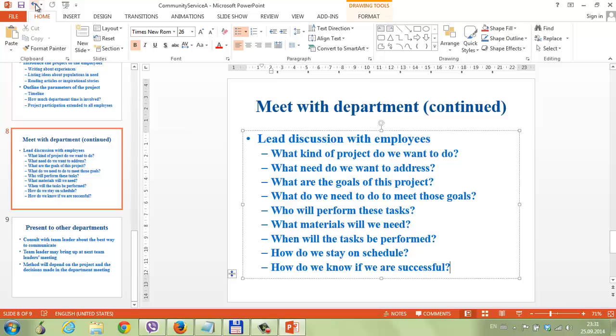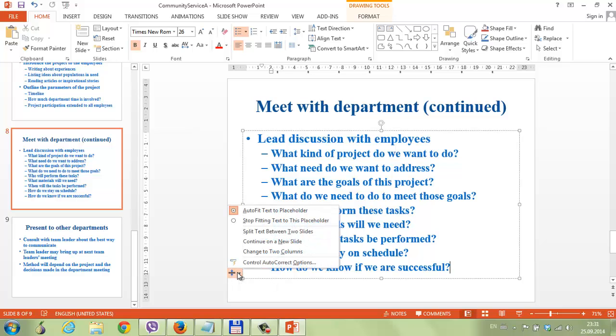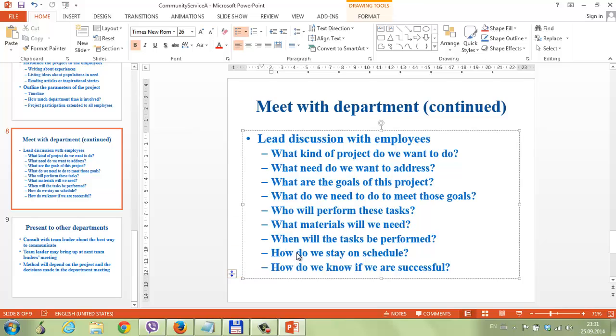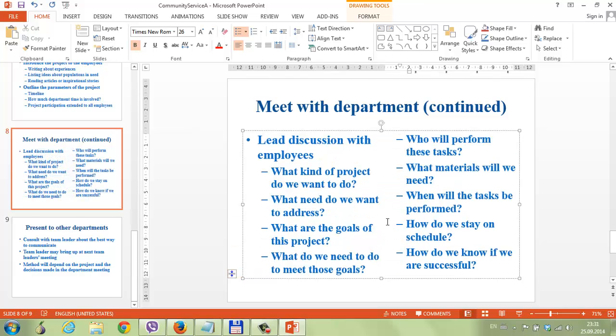Okay, click the autofit option and we have the chance to do it into 2 slides or 2 columns. Let's change to 2 columns. Okay, that's it, done.